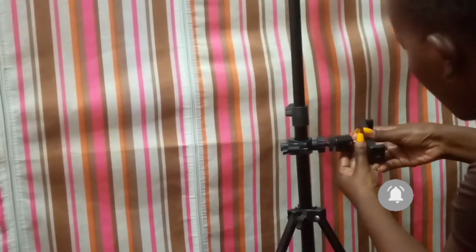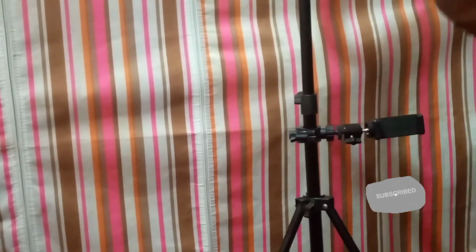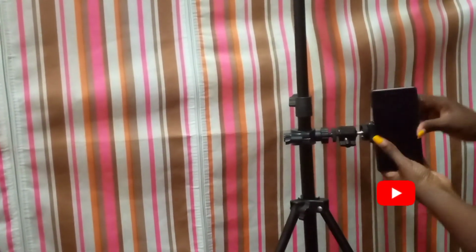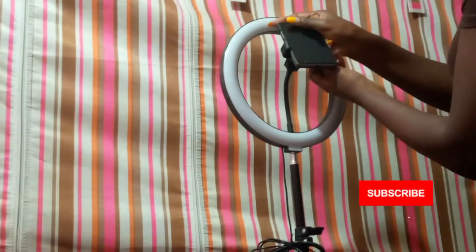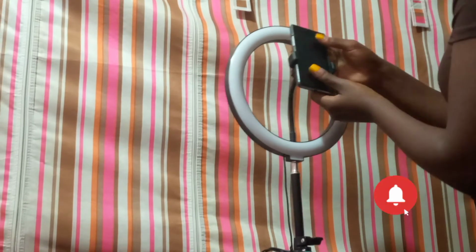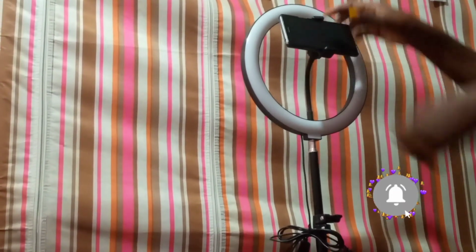there's this other way. You can also put this here. Then you put your phone here. Okay. Then this one here, you can put your phone here and record. Or you can put it like this if you want to record in a horizontal position.